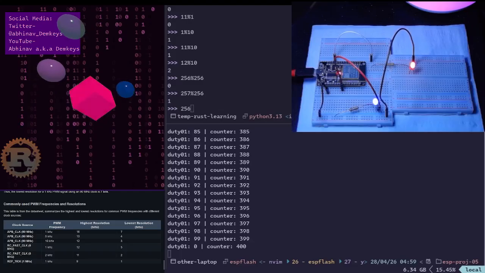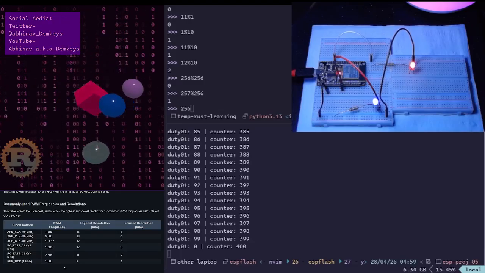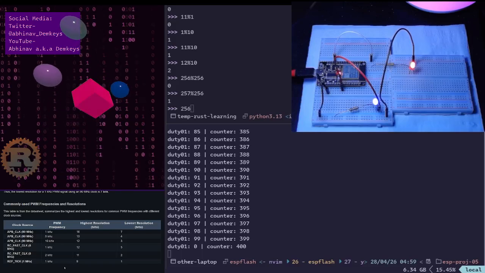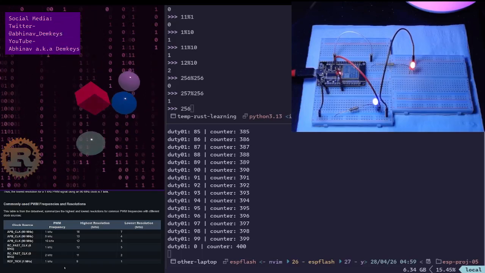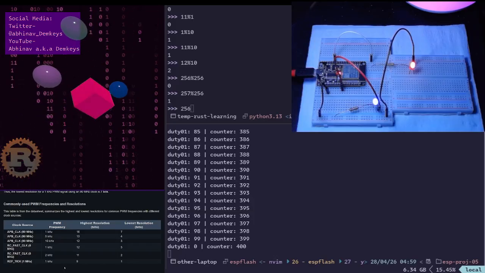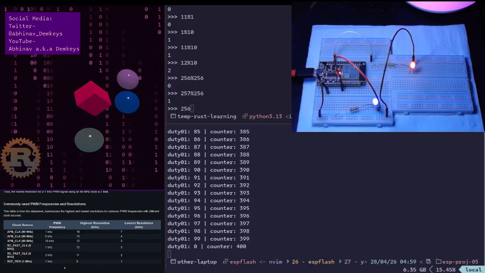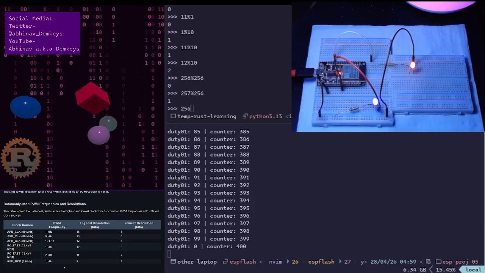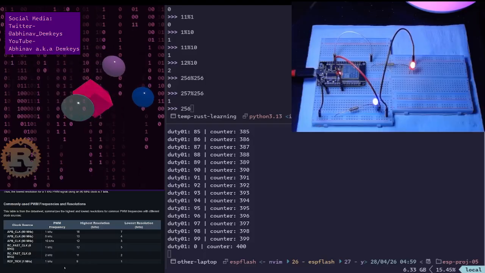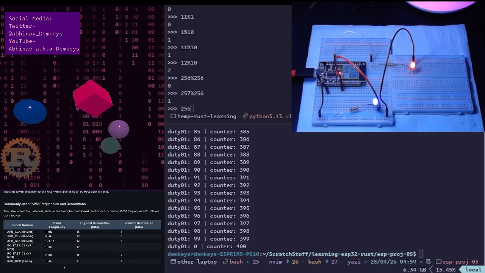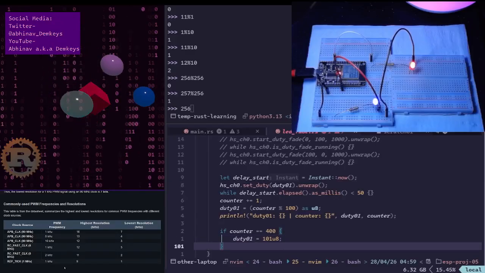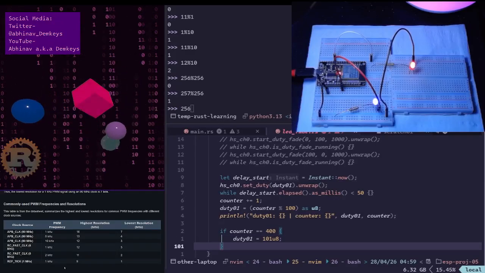So it worked at 400. At the point where it got to 400 and set the duty to 0, I set the duty to 101. So what we are seeing here is that there's been an error, and the error is what caused the ESP32 to just stall, I guess. And so it's not doing anything further from that point.